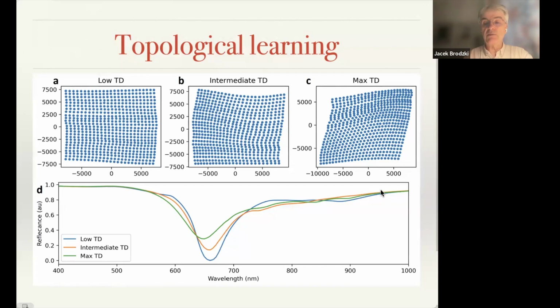Intermediate disorder is illustrated by the curve in the middle, okay? So the orange curve, and the maximum amount of topological disorder shows there is still an amount of resonance, but it's much weaker and happens at a different wavelength than before, okay? So this, if you like, is a clear indication that topological disorder is a useful parameter to capture what a particular disordered system would do when interacted with light. Okay, if you wanted to build a sensor, you would discard all of these configurations because they're just not good. You would say, this is not going to do anything useful, right?